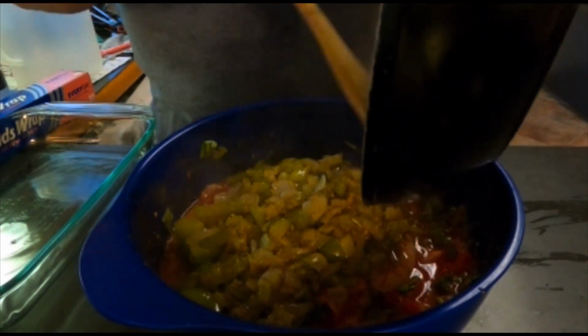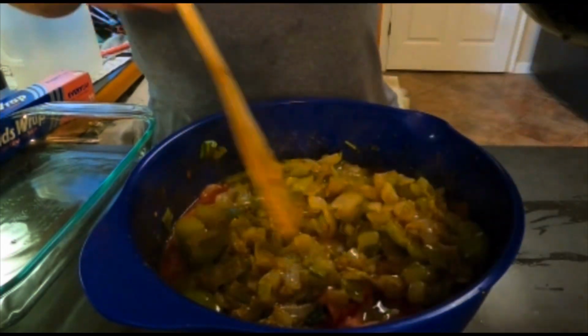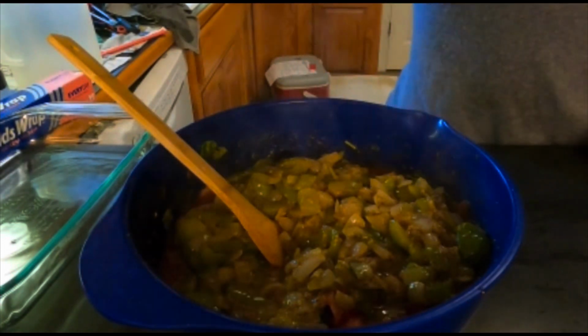It's my first time trying this recipe, and I'm not afraid of doing things new, and I love new stuff, so saw it online. We're going to see if we can do it.